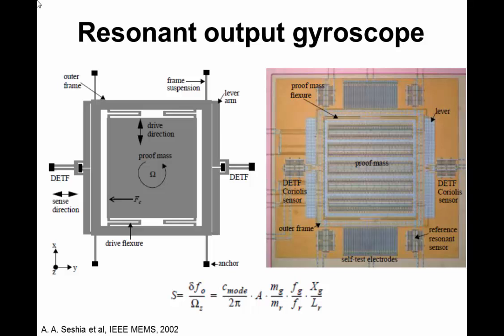And it turns out that scale factor is a dimensionless quantity. So the ratio of the output to the input is essentially a term that's dimensionless. And it turns out that there is a passive immunity, therefore, to effects like temperature, because, for instance, if these are all constructed out of the same material, the frequencies of the proof mass resonator drift with temperature nearly identically to those of the resonators, as defined by the material properties, and so that allows for considerable passive immunity to temperature effects with these sorts of devices.